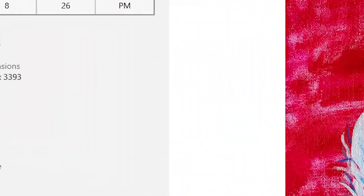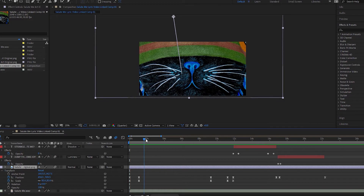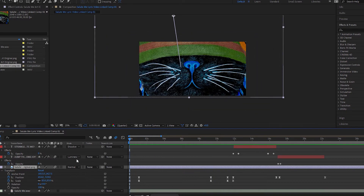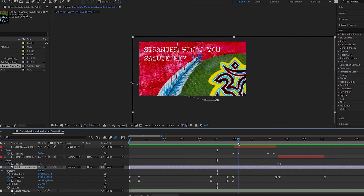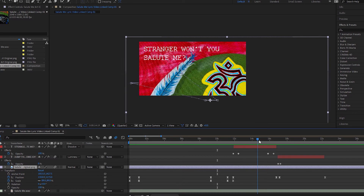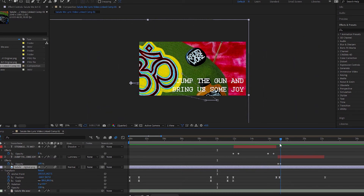I'm adding some motion to this because this painting isn't exactly video resolution, so I'm having to zoom in and stuff. The good thing is I got a high enough resolution picture to really manipulate it. So it's like I zoomed out from the cat's mouth all the way up to the head, and that's gonna say 'salute me' right there. Then it's gonna zoom into the corner of the picture, the first lyrics are gonna start, and it's gonna jump to the other side. I'm trying to add a lot of animation to it, so I'll have this lyric video done in the next couple days.